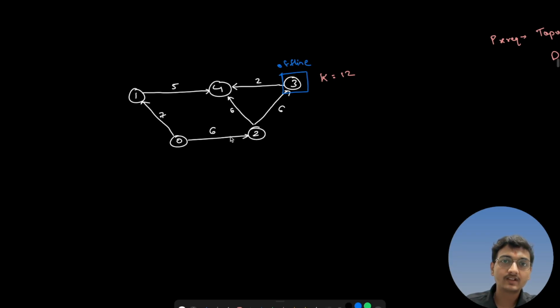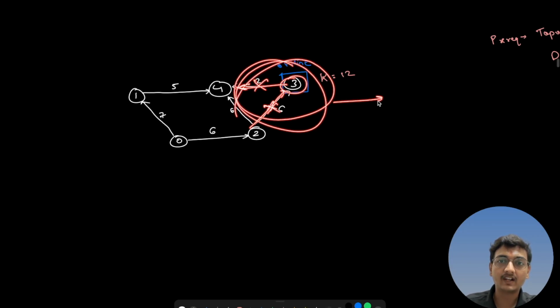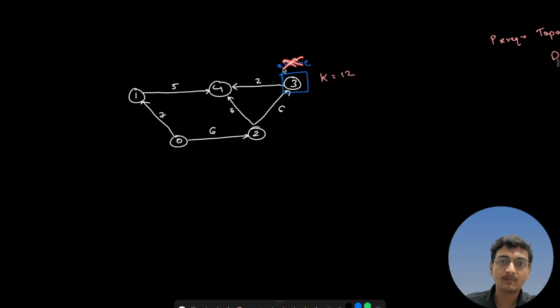So we have been given a graph like this. Inside that graph, we have some nodes as offline. So whatever paths go through that node will be invalid. I can simply handle this while I create the adjacency list. I will just ignore any offline node that is involved, so this part I will simply avoid. Now the next thing given to us is k equal to 12.